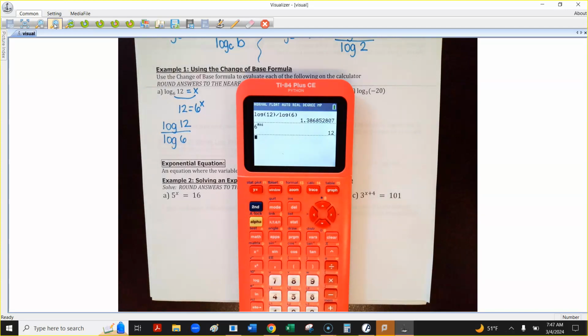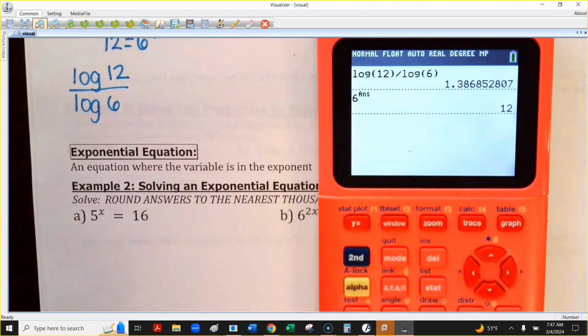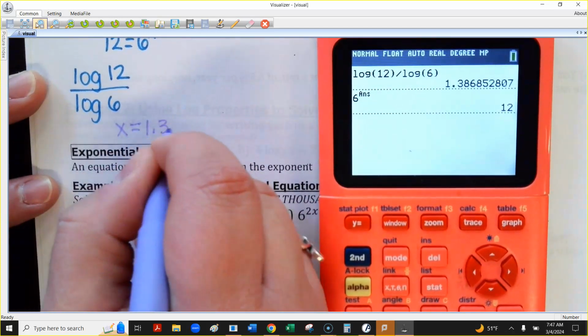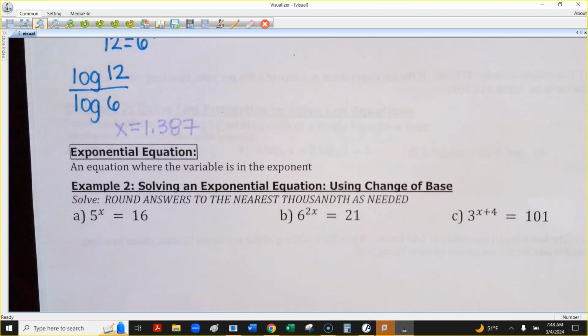What we're going to ask you guys to do is just round to 3 decimal places when you write your answer, because we don't want to write that whole thing out. And it's not going to be something you can convert to a fraction most of the time. So the answer to that would be about 1.387. And these are easy to check. If you want to just check, do 6 to the 1.387 power. I rounded that a little bit from the actual answer that they gave me in the calculator, so it's a little bit off, but that would be an easy way to check too if you don't want to use that answer button. Is anybody having a question?